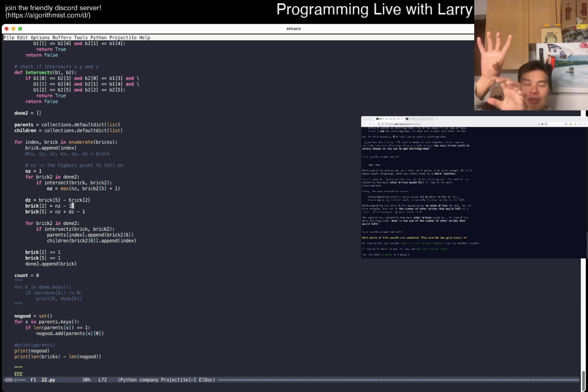So basically the idea is that if it's sitting on it, technically it's not intersecting, right? So if I move it down by 1, then it'll be intersecting. Then we try to figure out all the other bricks that it is intersecting. One is that I say, okay, my parent is going to be this brick, and for every brick that intersects, it sets up all my parents that way. The other thing is to set up the reverse relationship: the children of those bricks will have me. Just setting up a tree, a relationship thing.